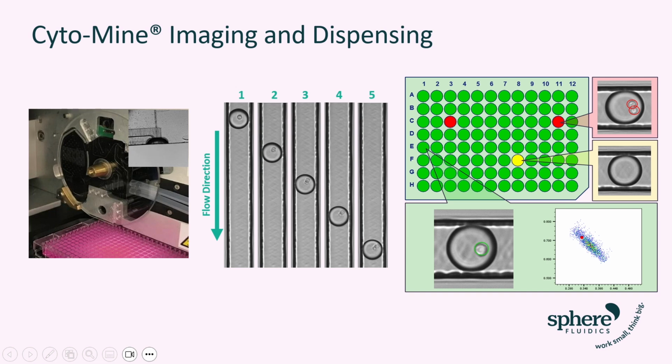So the end point of the workflow, as shown on the right, is a color map of the plates showing the number of cells in each well. The green wells will be flagged by the software as containing a single cell, whereas the red ones are those wells known to have received a picodroplet containing more than one cell, and the yellow ones are those empty ones. After the experiment, we have a data analysis software package which will automatically scan all the images collected across all the single picodroplets being dispensed, make a judgment of the cell number in those droplets, and then color each well of the plates you collected.